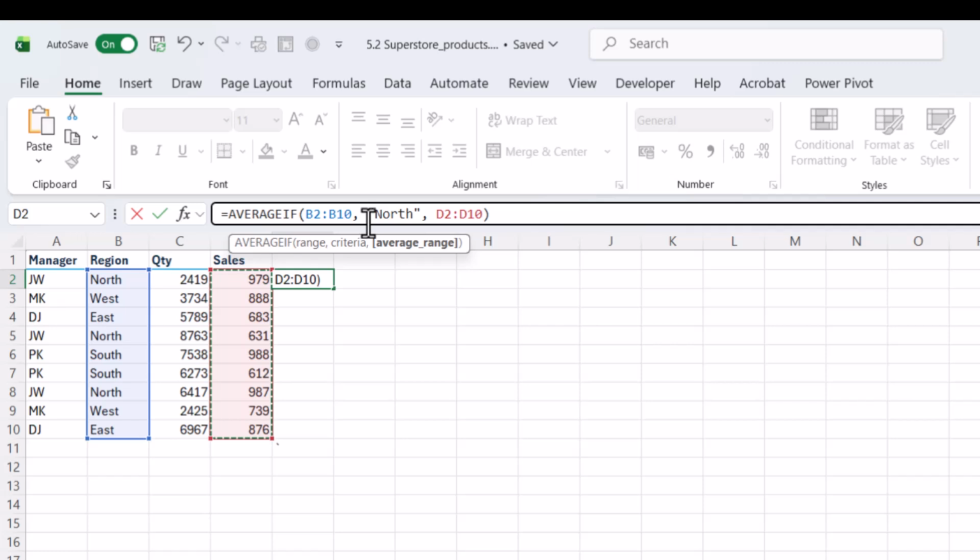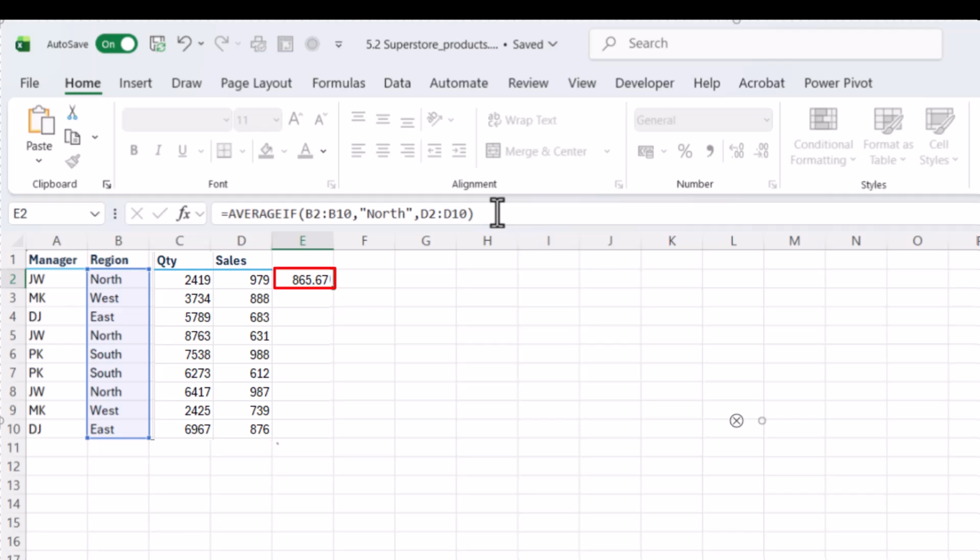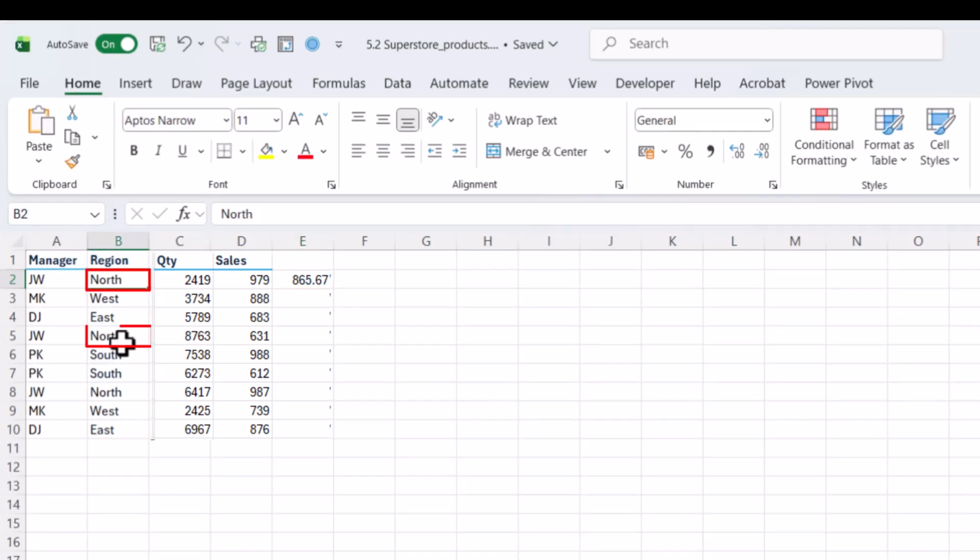Don't forget we still need to take those spaces out, and let's see what that produces. We've got the average for this range of cells as long as this matches north. So that's 1, 2, 3 values there that match north.